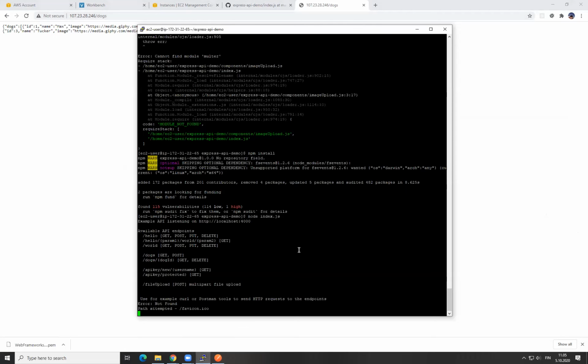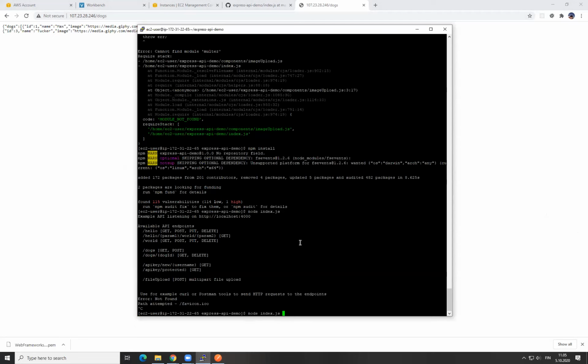So now the application is running on the Amazon server, with the in-memory storage, which is evident because if I now close the application here and restart it, and then refresh the request, this test dog is not there anymore. It has vanished because the data was stored only in the application memory. So the next step would be to make the database connection.